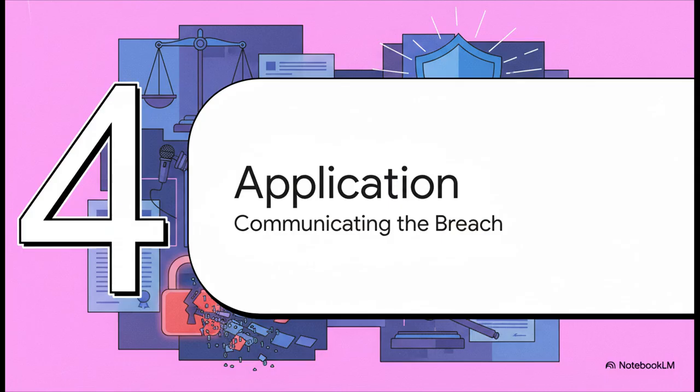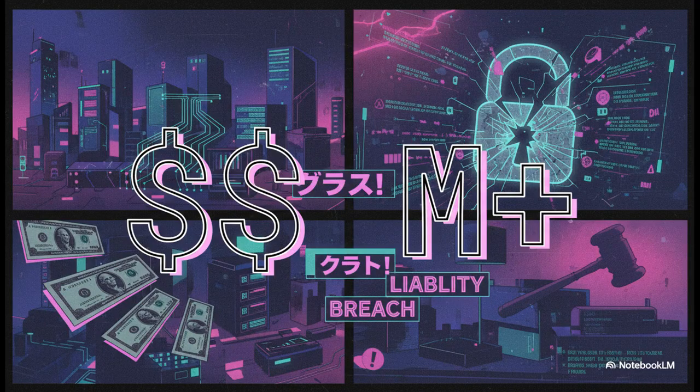Okay, so let's bring all of this together. We've got the vocabulary, we've got the grammar. Now let's apply it all to that high-stakes moment, actually communicating the breach. And let's be really clear about why this communication is so important. The financial hit from a data breach is just staggering, and it keeps going up. This number isn't just about fines, we're talking about legal fees, the cost of notifying everyone, and all the remediation work after the fact. How you communicate can directly affect that bottom line.